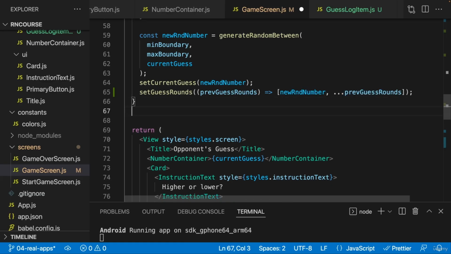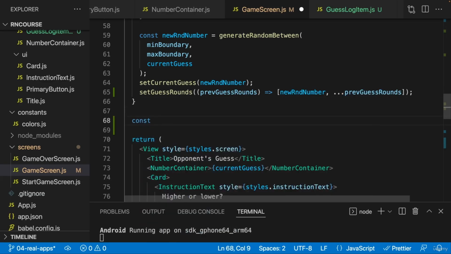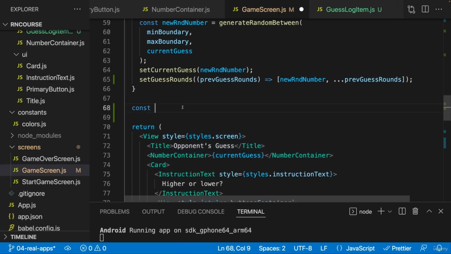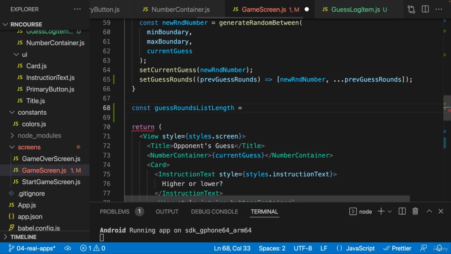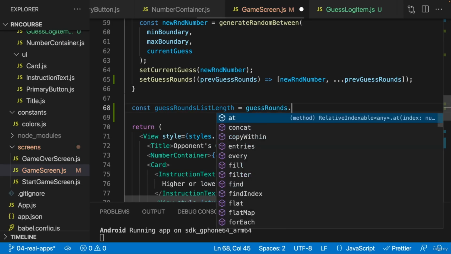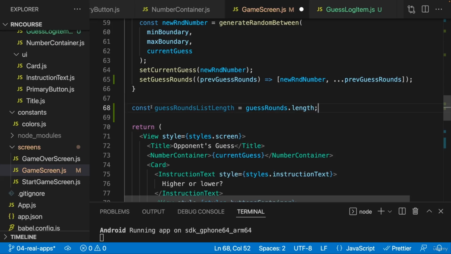Now, to get this list item length, we can add a regular constant anywhere in this component function before the JSX code is returned. And here we get the guess rounds list length by simply using guessRounds.length. So this is recalculated every time the component is re-evaluated, which will happen whenever a new round is added.